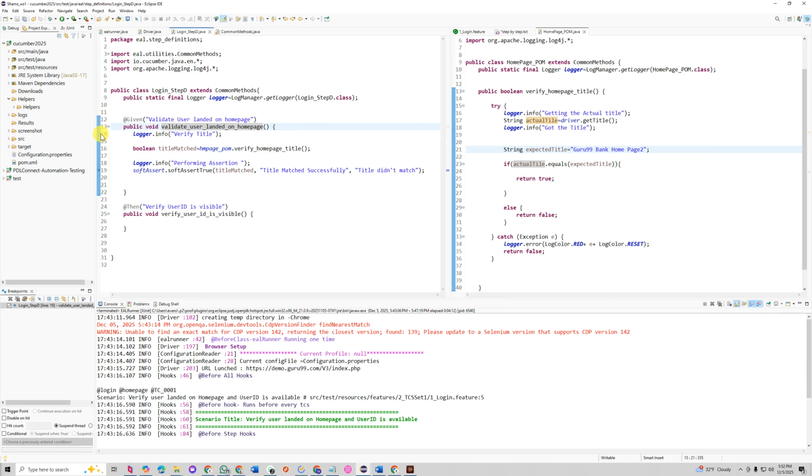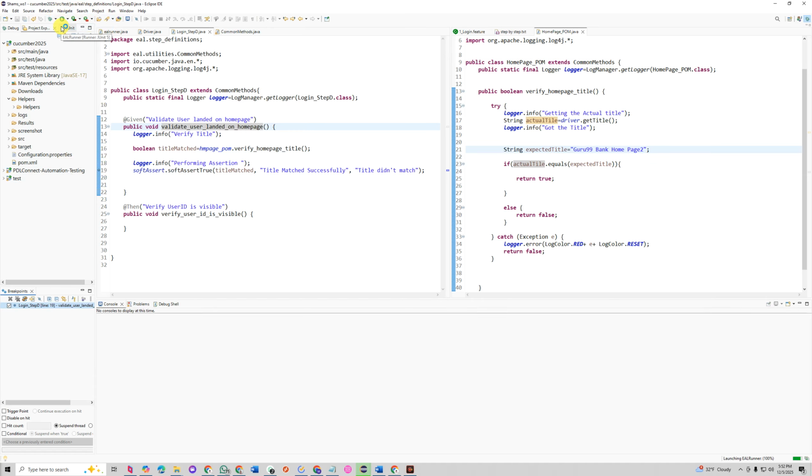Okay, I removed the debug point from here. Double click it, it will go. And if you don't want to remove it from here, you can remove it from here. Select the one, delete it, from the left side. Okay, now it is here only. We don't want to slow down our process. Just run it. Let's see.